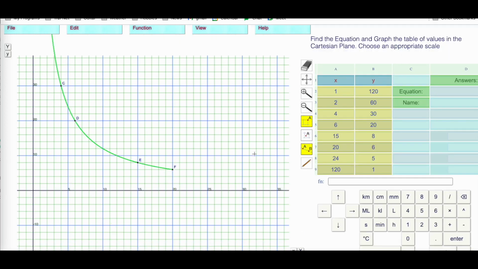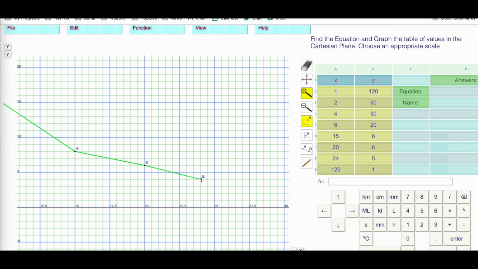15, 8. Scroll that up. 12, 10 is right here. 24, 5. I'm going up by 2, so 24, 5 is going to be right there, and it's not going to let me click there even. Zoom in on that point using the magnifying glass. We were at 24, which is still here. This is still 24, and we want to go through 5. 24, 5, which is right here.